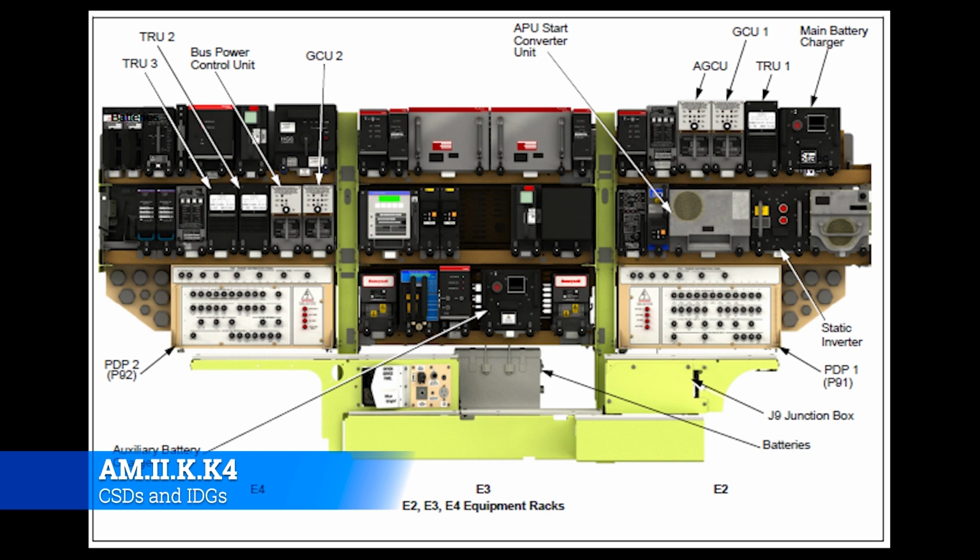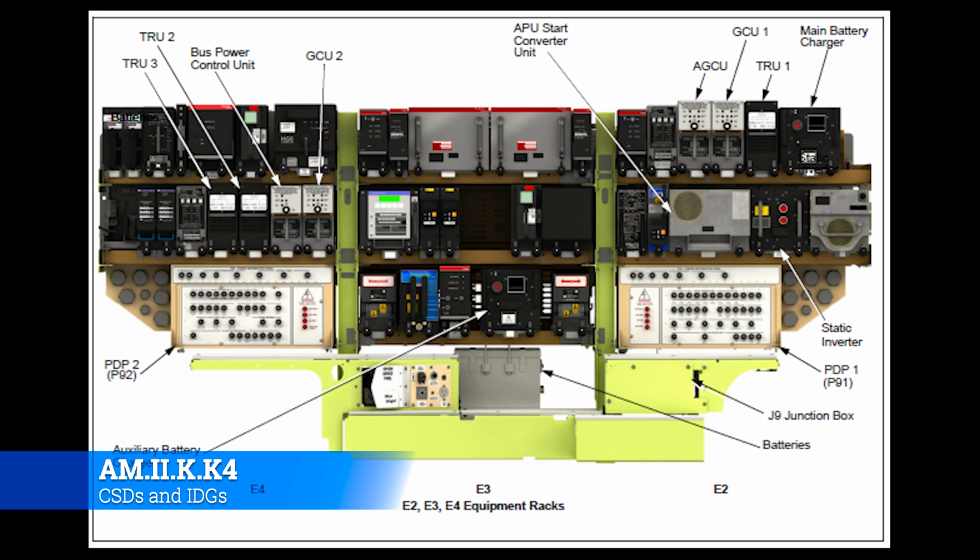All right, so this is what the forward electronic equipment bay components look like. You'll hear me especially say eBay. That's what we're talking about, the E and eBay: electronic equipment bay, or unit, or area. The eBay is broken down into different racks, so the E2, E3, E4 racks. Think about E2 being the top, and then going down, if I remember correctly.